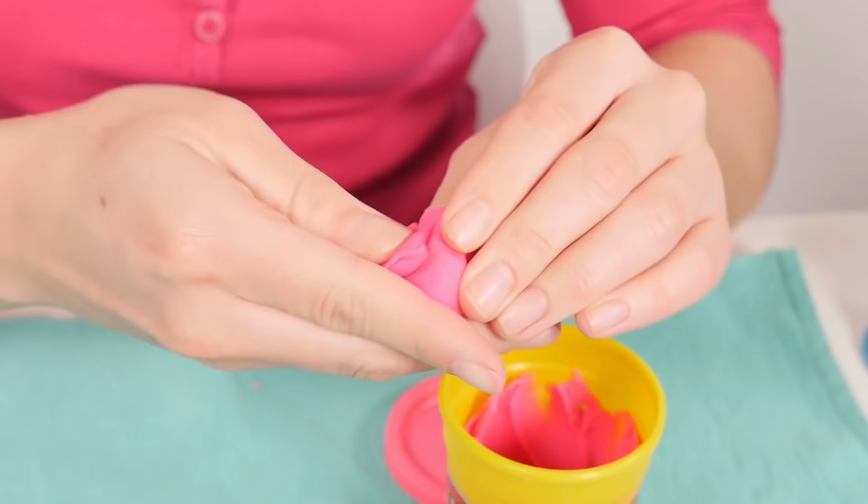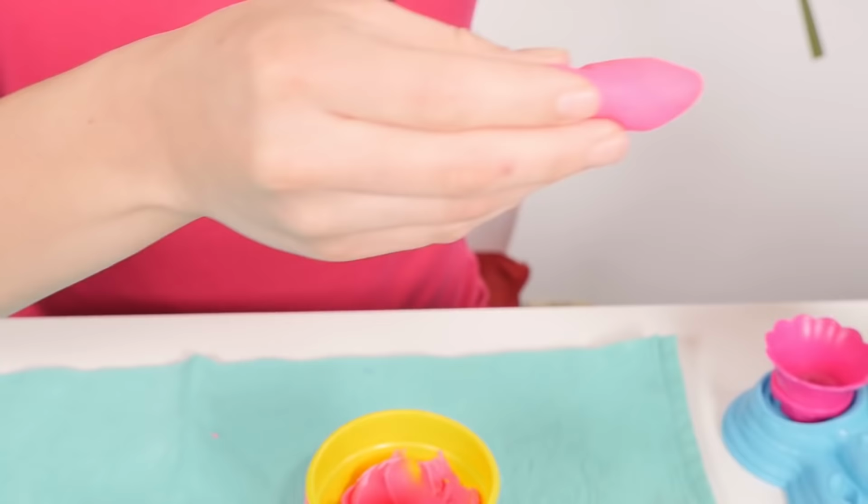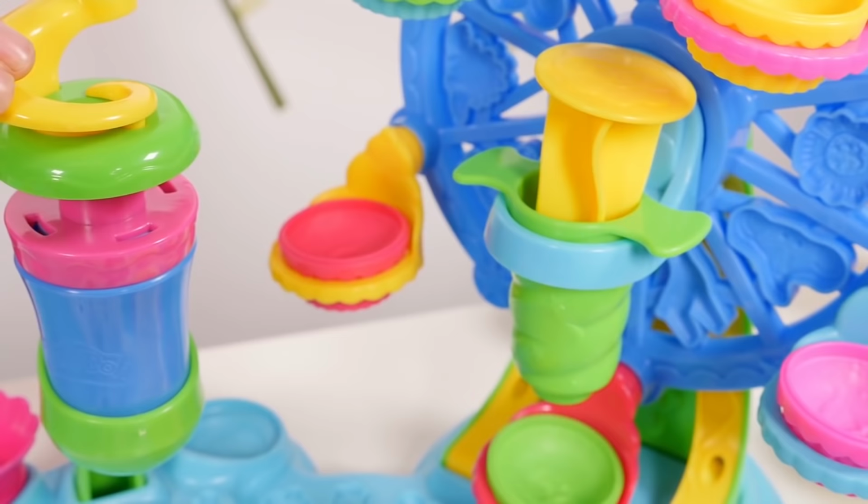All right, let's get started. Let's put that down in here. And let's twist it. And let's give it a push.